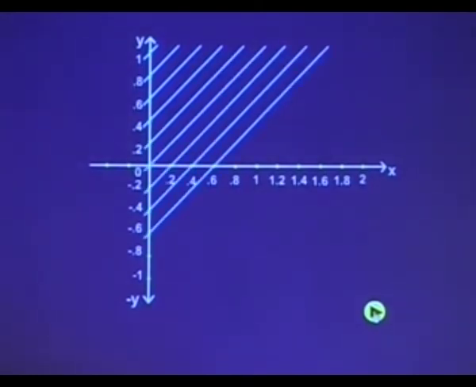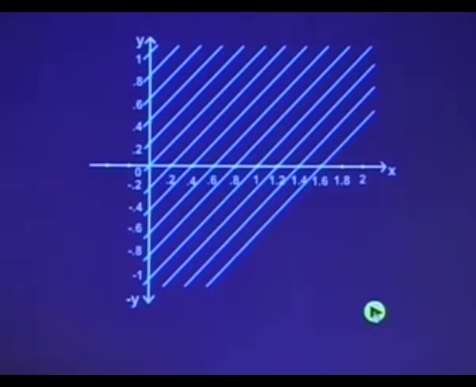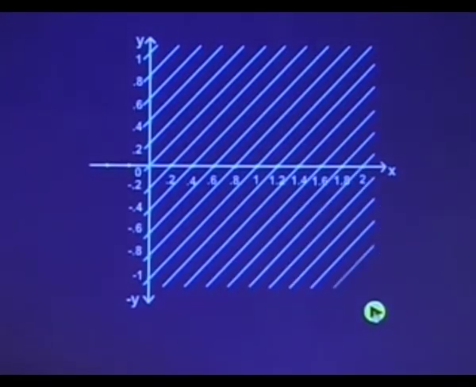Isoclines we have chosen for different values of m, from minus 1 to plus 2 with a difference of 0.2. Then on these isoclines we made the grid points. How did we make the grid points? We took the intersection of the isoclines with the lines y is equal to c, and wherever they are intersecting, those points we have taken as the grid points.